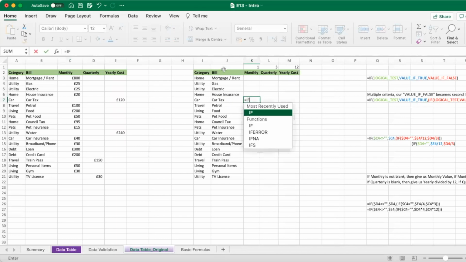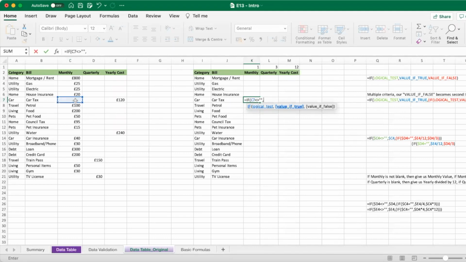So equals if. Our logical test will be to say, is this cell, C7, populated or is it blank? So what we're going to say is does not equal, so that's the two arrows, does not equal and blank, which is our two double quotes.